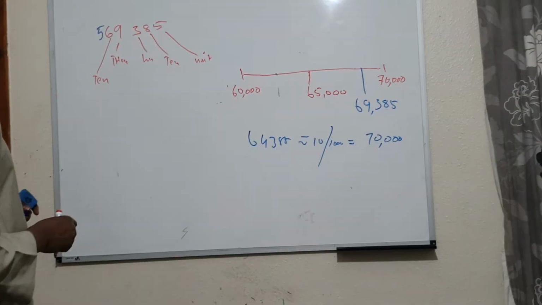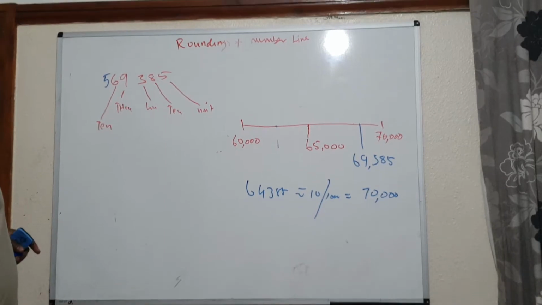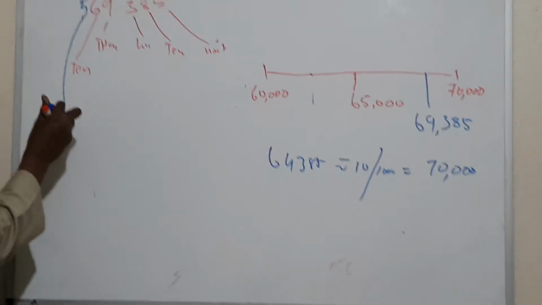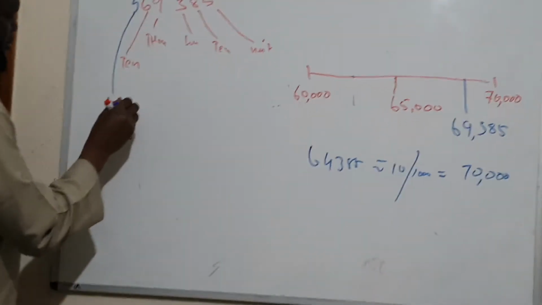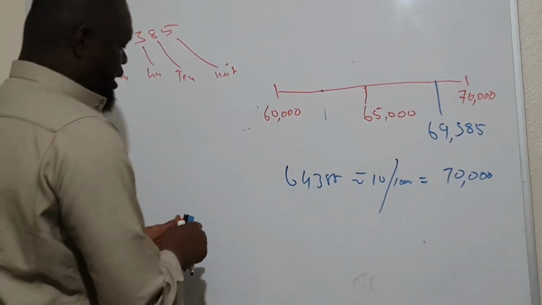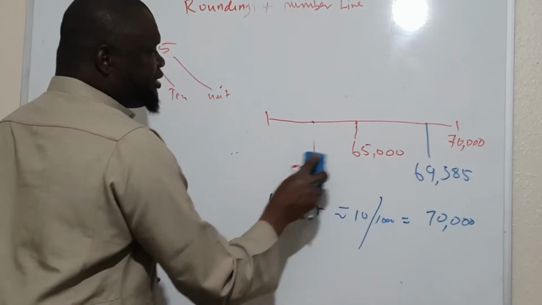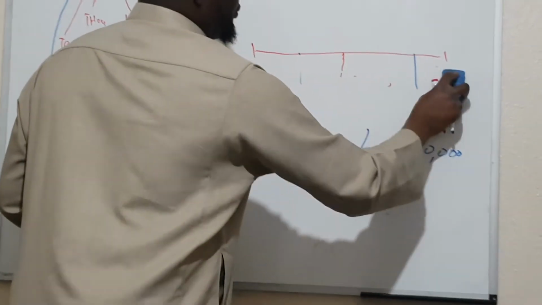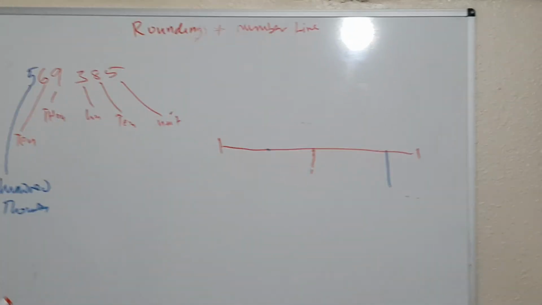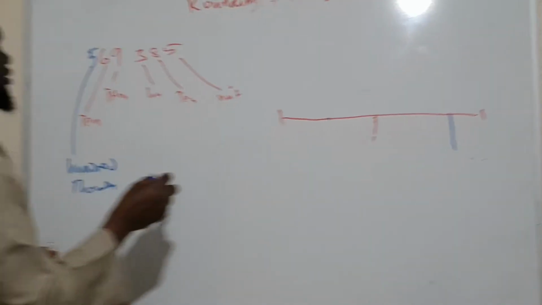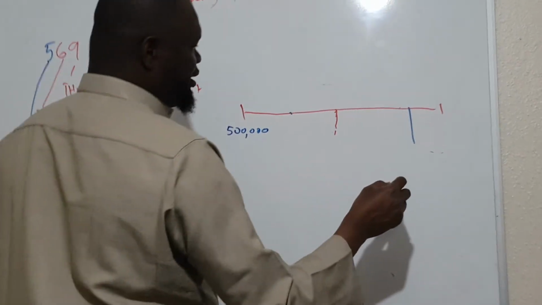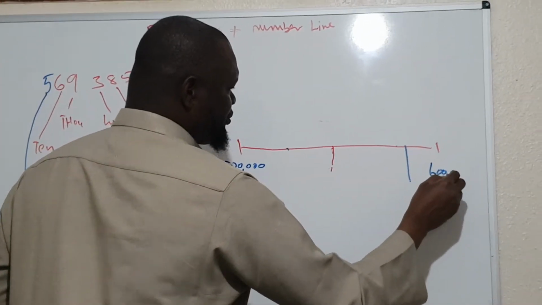Now let's look at this. Put more numbers. 5. Finish the total. Okay, now let's look at rounding to 100,000. Now, our 5 here represents 100,000. Okay? Now, of course, this looks like 500,000. Since we are dealing with 5, then the first 100,000 will be 500,000 in it. And the next 100,000 will be 600,000.